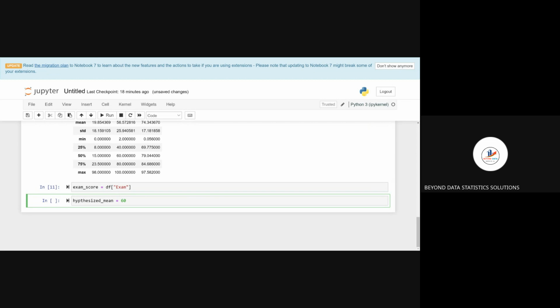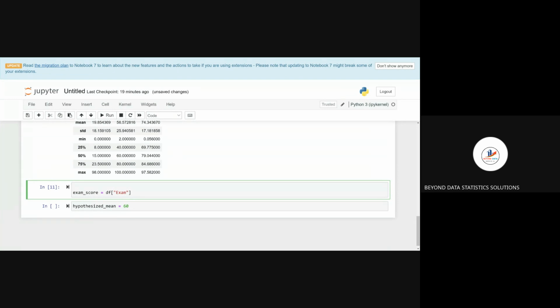And we run that. And maybe you can put comments on your code, so that you can know what each step is doing. You can just put a comment on exam score, and then a comment on the hypothesized mean.